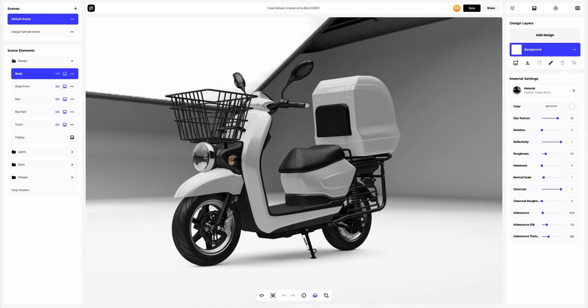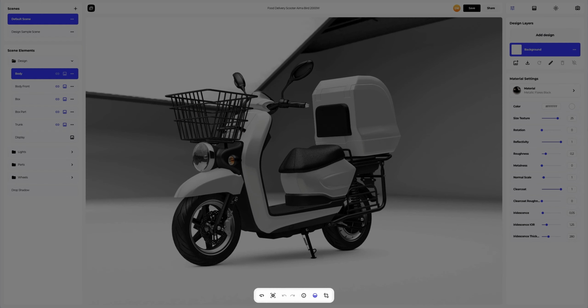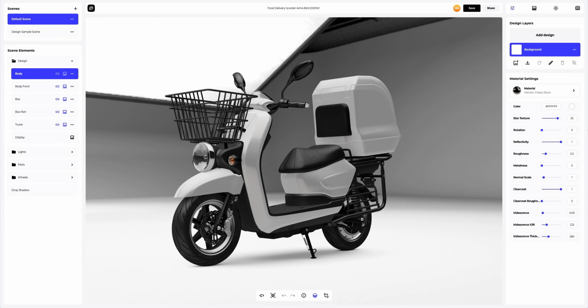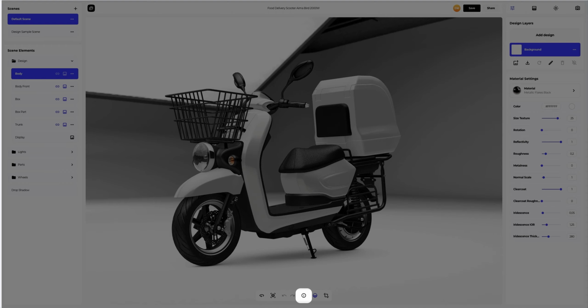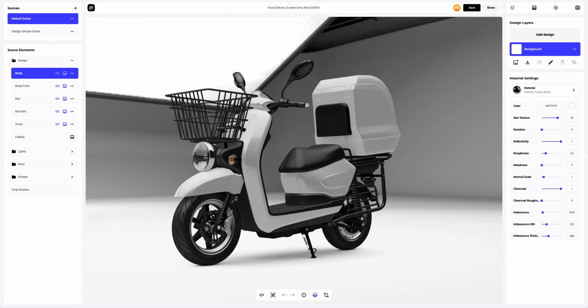At the bottom of the viewing window, there is a toolbar which you can use to perform quick actions with the 3D model, some of which we will cover in this tutorial. To see more useful features and possibilities of Provisual, you can go to the Tutorials panel by clicking on the corresponding icon at the lowermost toolbar.